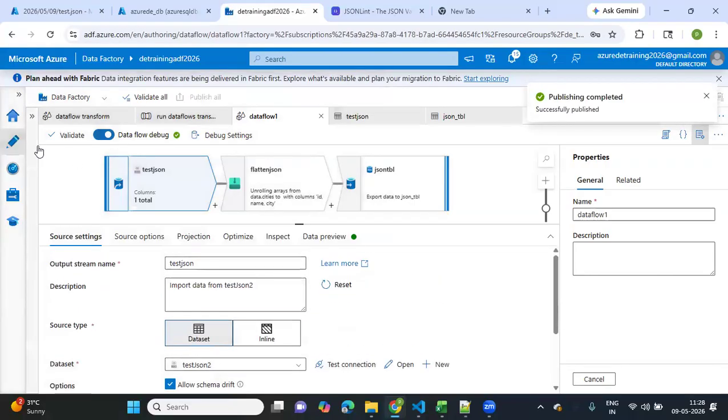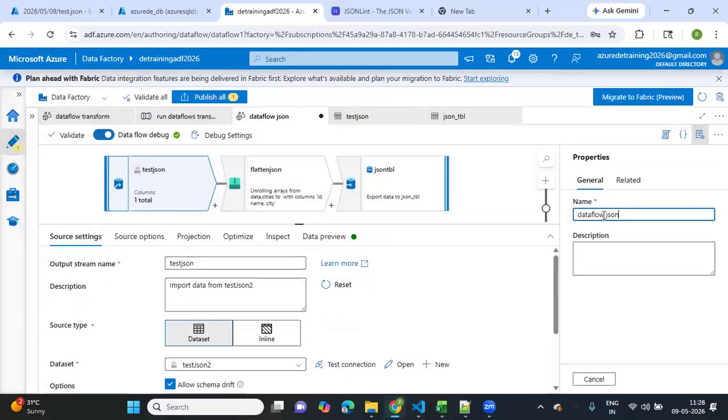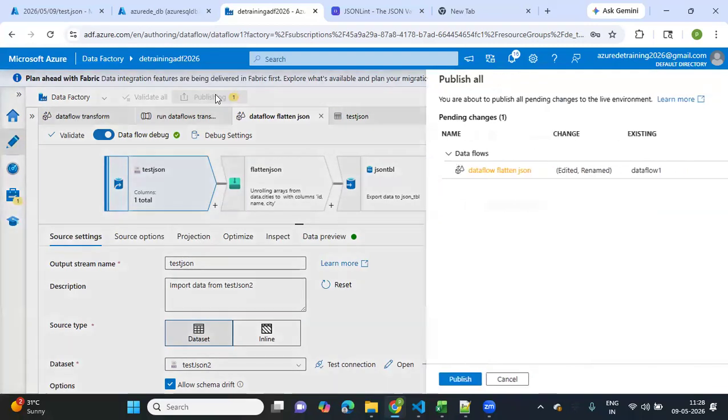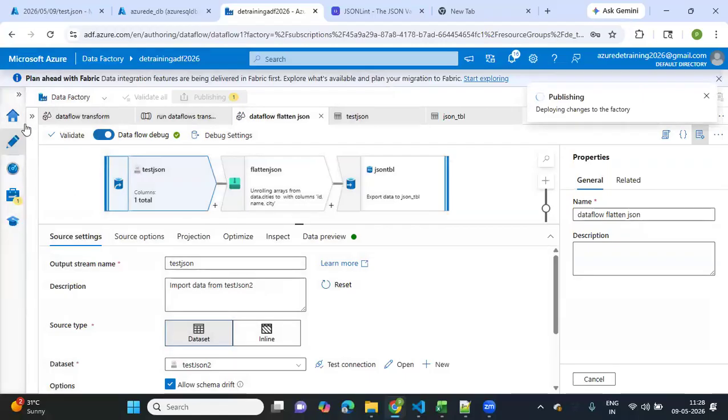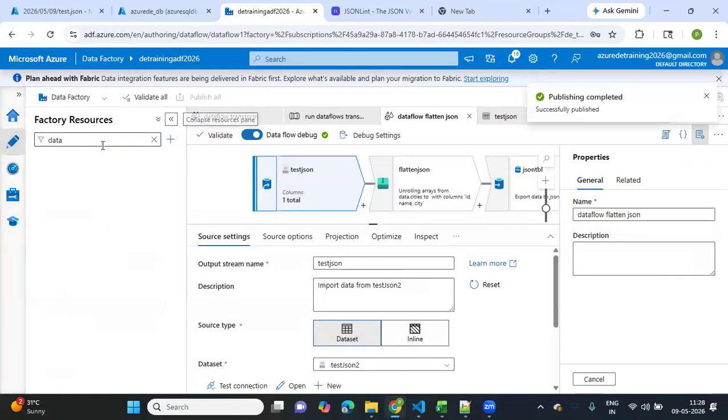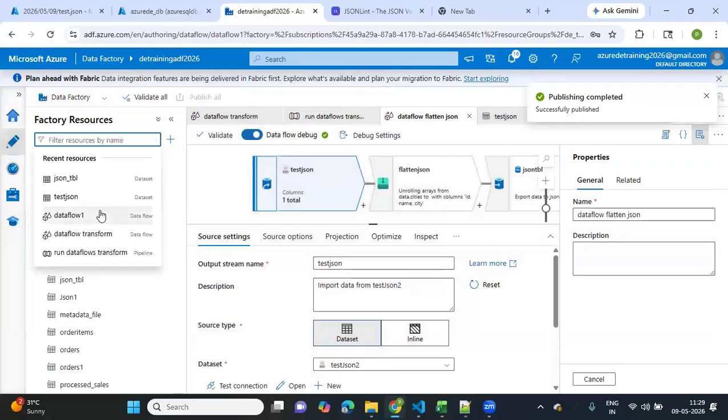Okay, so now let's name this as data flow JSON. Data flow flatten JSON. Publish it again. Now call the activity, data flow activity.